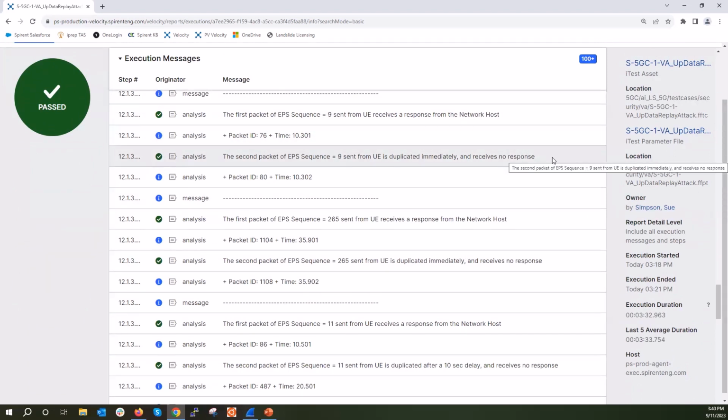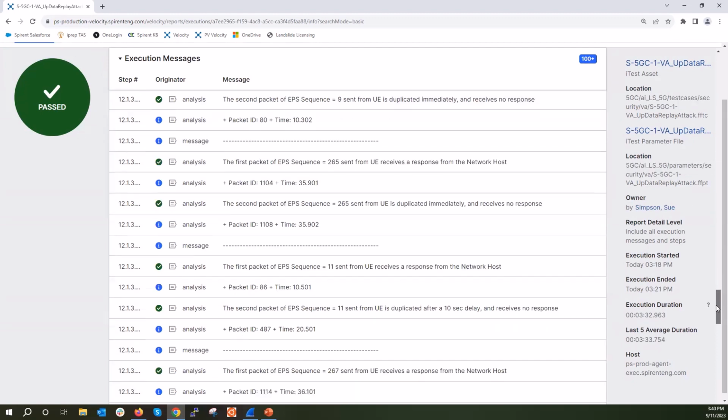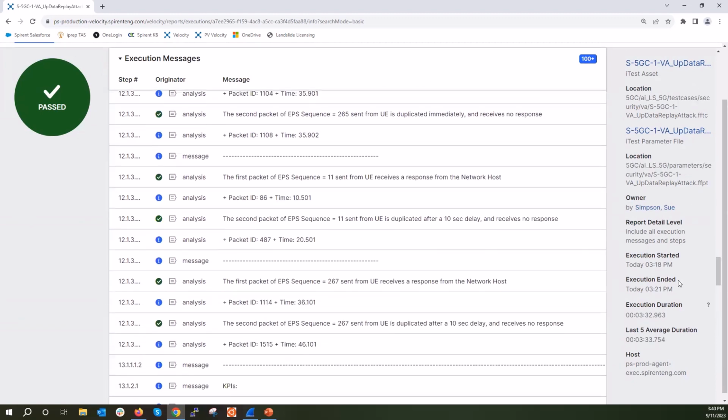The second packet, so this is the duplicated packet, it was duplicated immediately and no response was received. And then looking at the packet with sequence number 11, the packet was sent and a response received. And then the replay packet was sent out after a 10-second delay. And the analysis shows that no response was received, and that's the expected behavior.